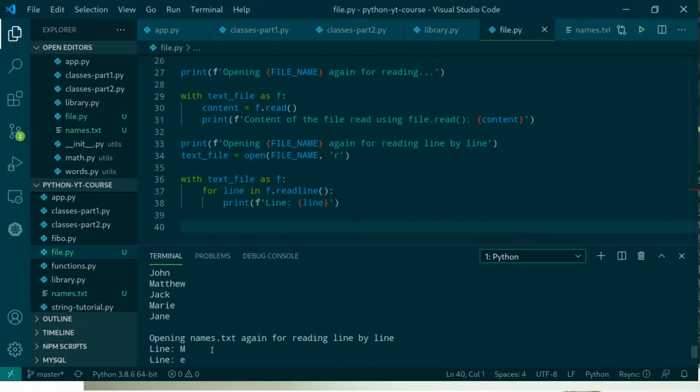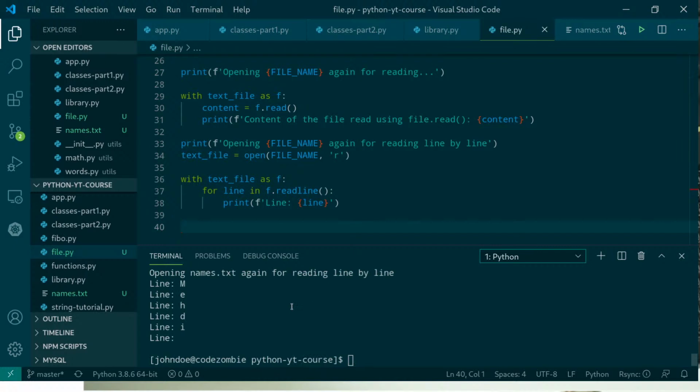Oh my god, opening names.txt again for reading line by line. So there's something wrong here. This gives us a new line, and we are only working on one line, this first line.